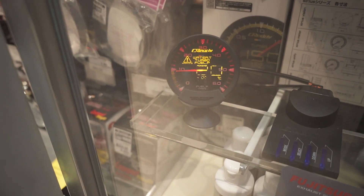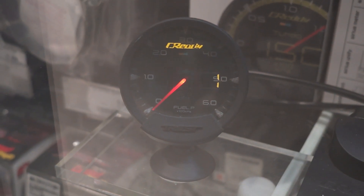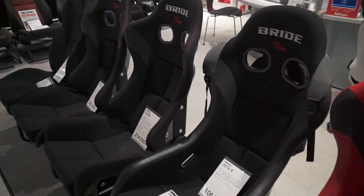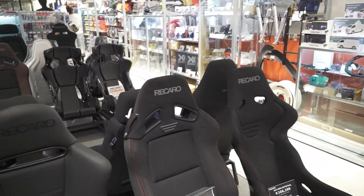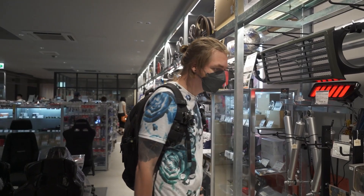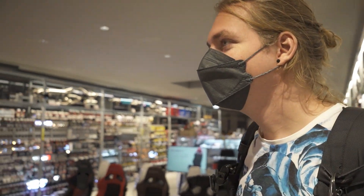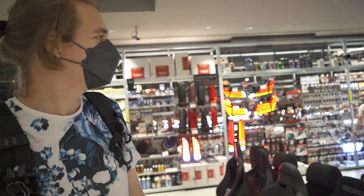This is really cool. So there's some Bride seats — Bride, however you pronounce it. And they have their Recaro section — really nice stuff. All those bright flashing lights over here too. If you were going to buy a car, what would you buy? It would be like your dream car. At this point there's too many options, man. Because when you're at the point where you can't afford any of them, you can basically choose whatever you want because it's not a real car anyway.